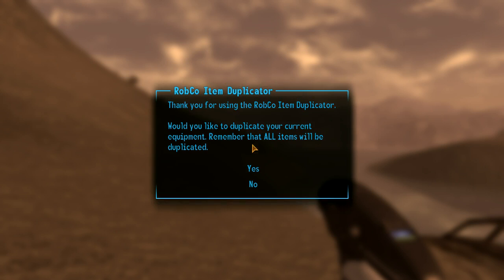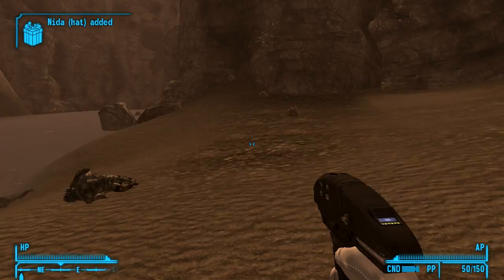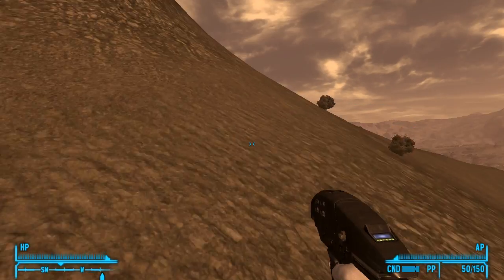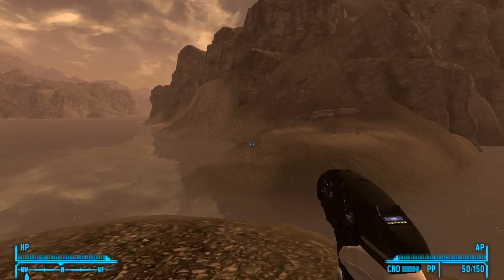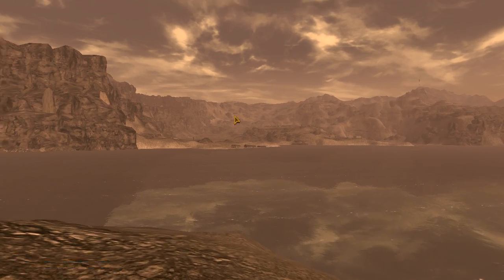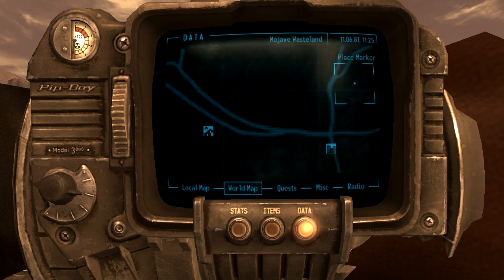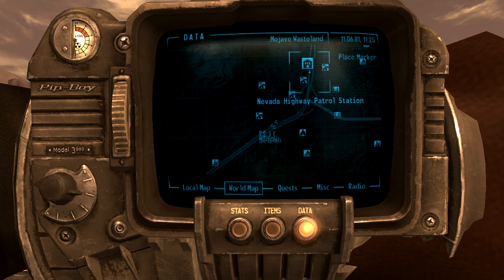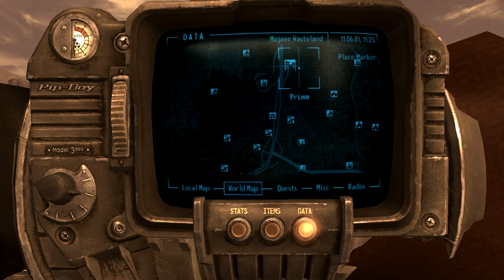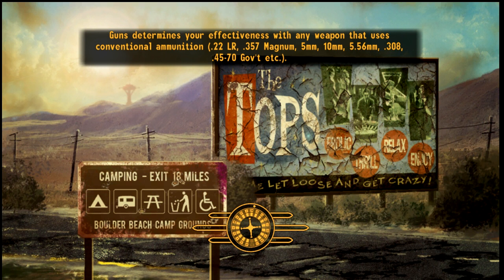I'm gonna use my duplicator mod. That's a different mod I have, so we can see the unfinished version and the finished one. Refinished, I guess I should say. Trying to go someplace where it's a little bit better to see. They're going to fall. They're going to fall down here. Okay, let's go somewhere else. Let's go over to Prim. You know, Prim, so you get a bit better look at this gun.